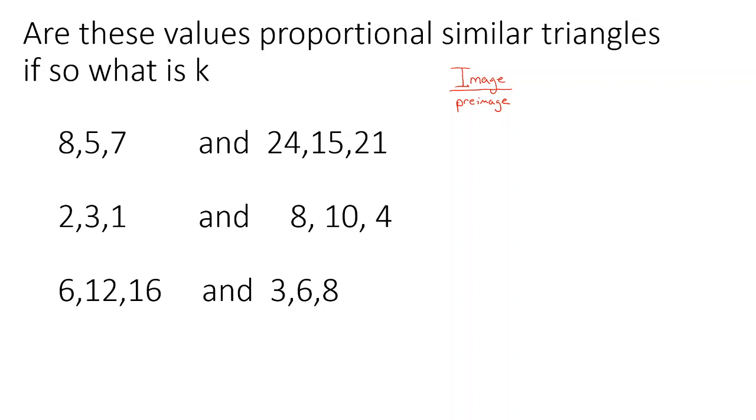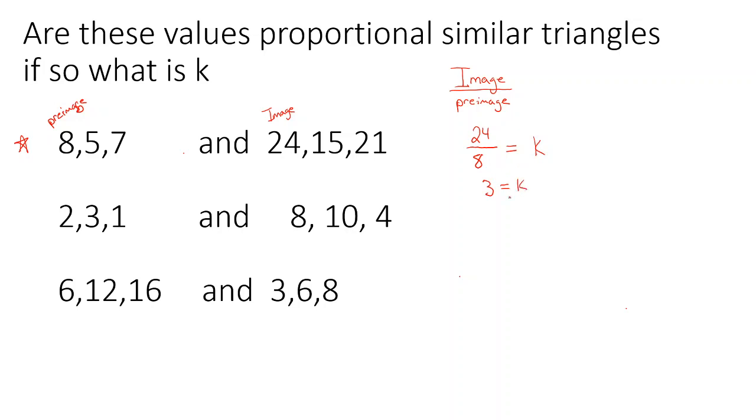The first is, do these all have a similar K factor? And so I'm going to use this first one, which is proportional, to set the standard by which we're going to learn two different methods. The first thing is if we had 24 from the image, and then we divided that by the pre-image of 8, what would the K factor be? Well, 24 divided by 8 is 3.